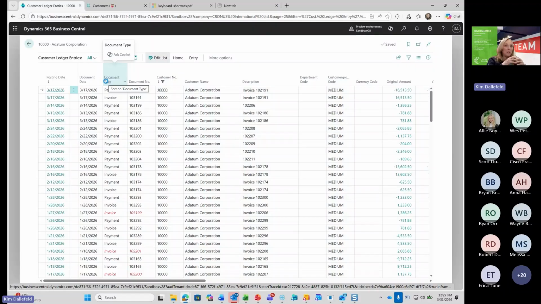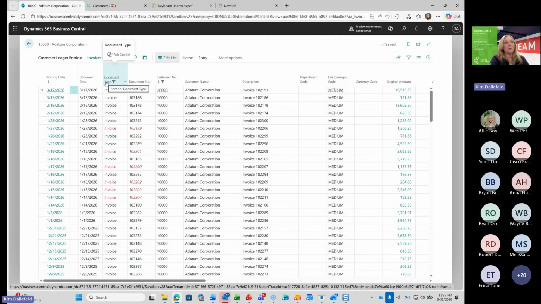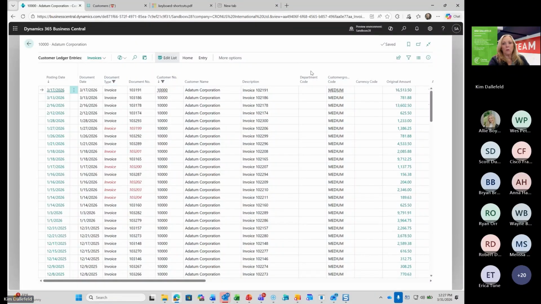And you can have as many of these saved views as you want. And I believe you can share saved views. Personalization, if you wanted everybody to have the same columns, that has to be set at the profile, so for the business manager or the accountant. But that can be done so you all talk the same language. That's sometimes the hardest part in doing support. So these views are great.